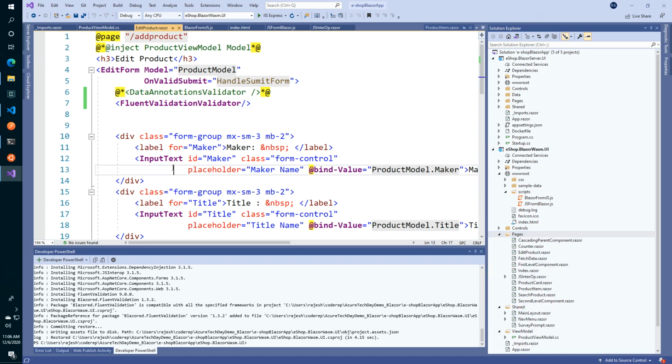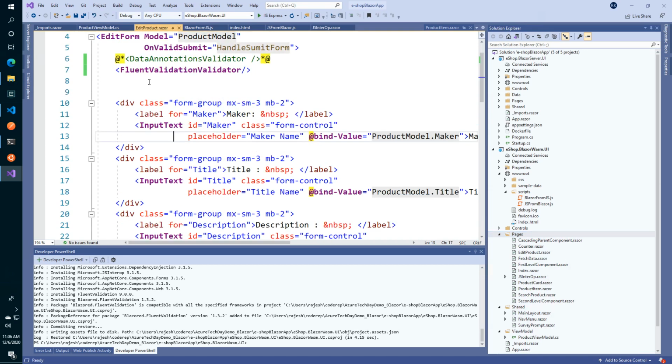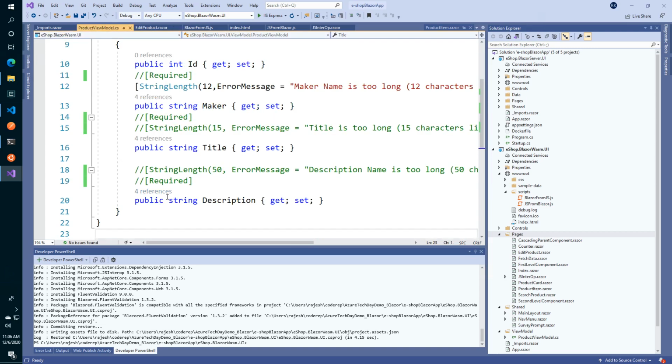I just changed to fluent validation. Then it seems good. I need to add some code. Go to the product view model.